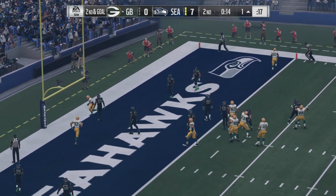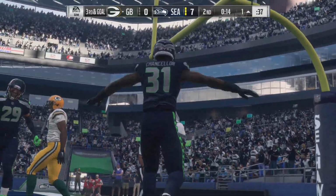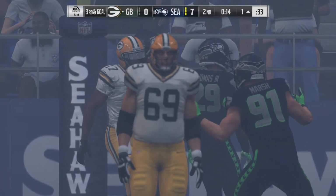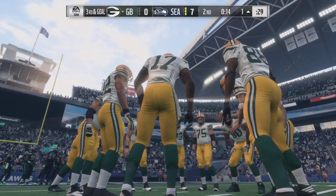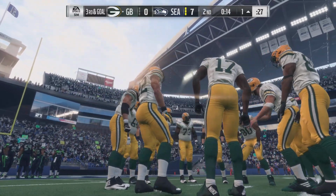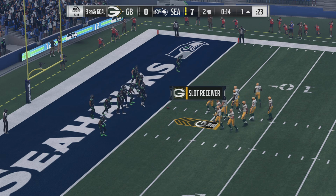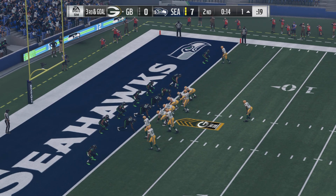Rodgers again now. That'll be incomplete as the clock will stop with 14 seconds remaining. Devontae Adams, the intended receiver, and it's third down. Well, one thing that I've liked defensively is that they've shown them a lot of different looks here in the first half. They've come after them. They've sat back. I think that's what you need to do to keep an offense guessing. And they certainly have kept them on their toes. That's why they haven't had much success on the scoreboard.